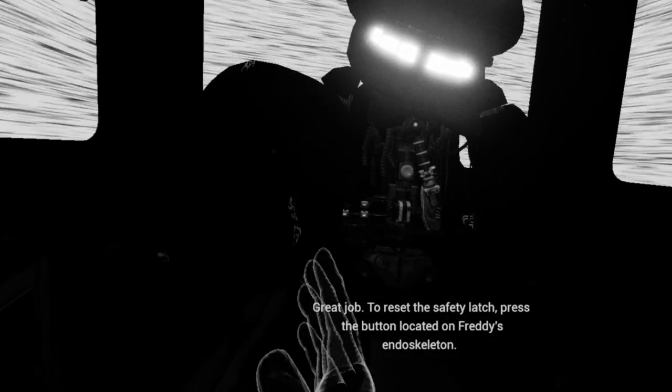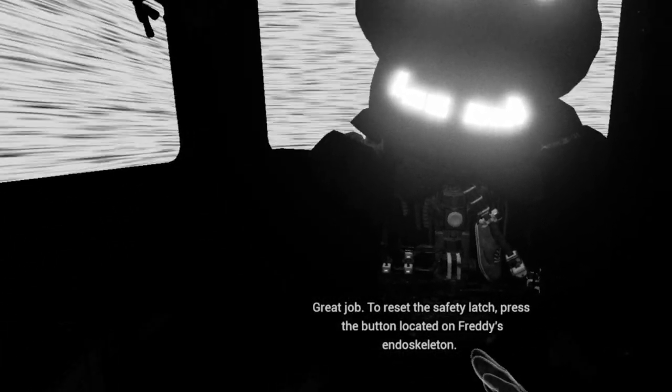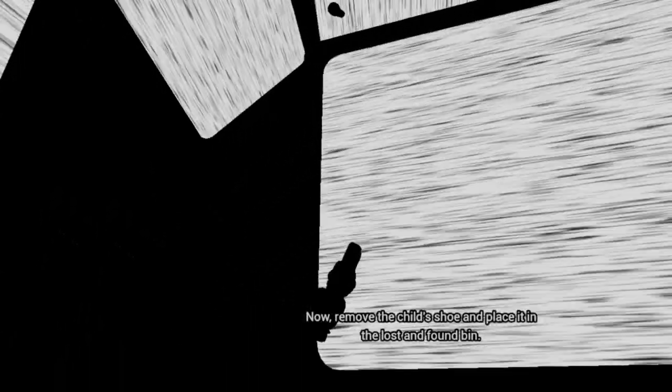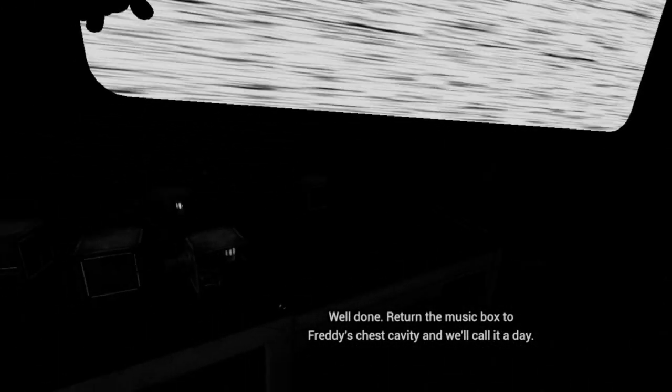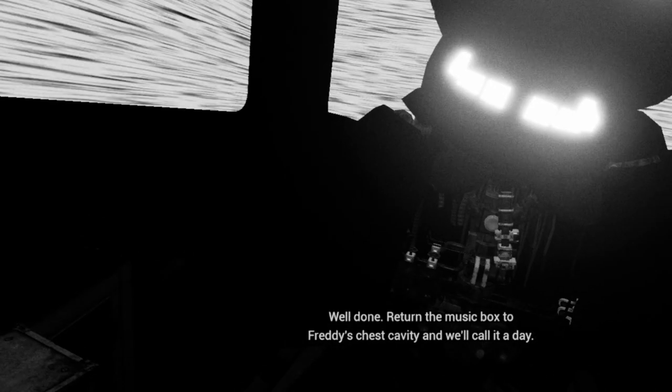The music box. Carefully place the music box on the. Great job. To reset the safety latch, press the button located on Freddy's endoskeleton. Now, remove the child's shoe and place it in the lost and found bin. Well done. Return the music box to Freddy's chest cavity, and we'll call it a day.